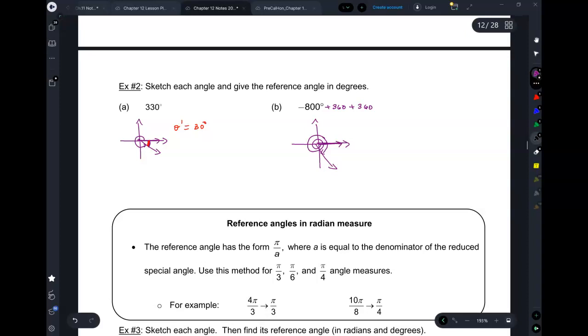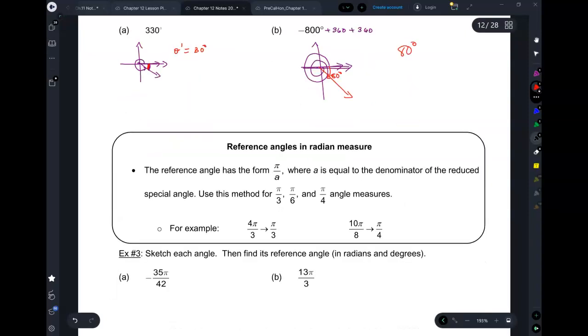So take a look at what happened. We went 360. Let me do it again. Okay, so I'm going to start here. All right, so look, I'm going to go downwards, negative 360. Negative 360 again, I'm at negative 720. How much more am I going to go? 80 more. That 80 more is my reference angle. Do you see that?